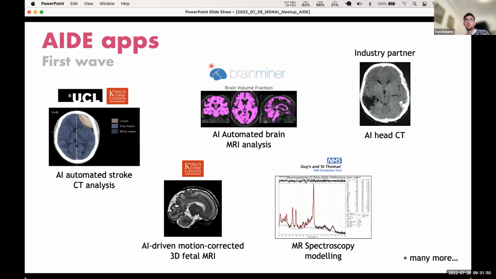Because AIDE builds upon MONAI Deploy, there is more to it, but if you can make your app with MONAI Deploy and put it into a MAP package, then it will be AIDE compliant once AIDE goes live, if that makes sense. That's the simplest way of doing it. There will be separate documentation for deploying onto AIDE, but effectively the majority of it will be, if you can put it in a MAP package, it will work.